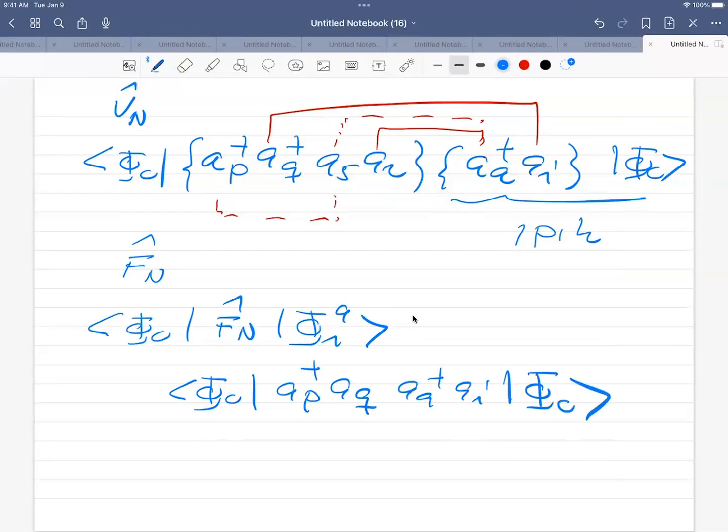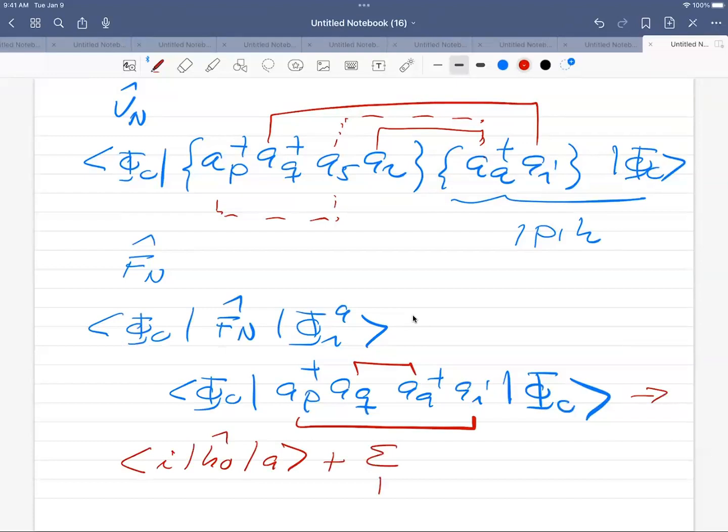Okay, in this particular case, there is only one contraction which is possible. And the only contraction which is possible is that q is a particle state and that p becomes a hole state. That's the only possibility I have. All the other contractions are 0. And that leads to, when we do the calculations, an expectation value which looks as follows. So I will have <i|h0|a> plus this sum over j less than the Fermi level, and then I have my <ij|v|aj> anti-symmetrized.